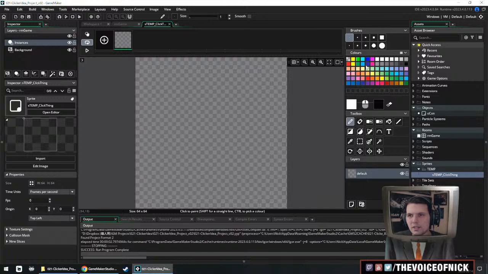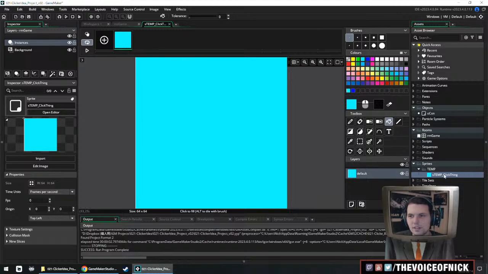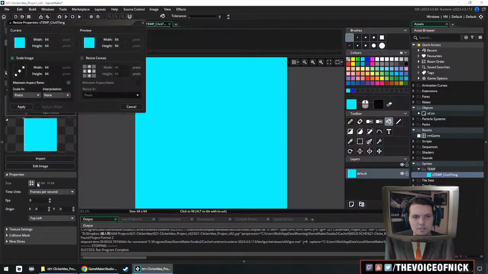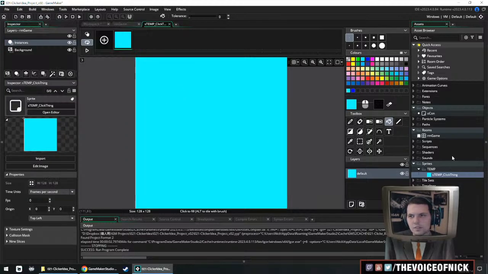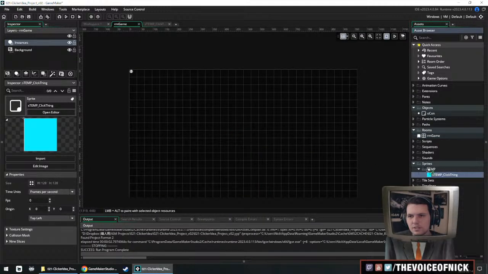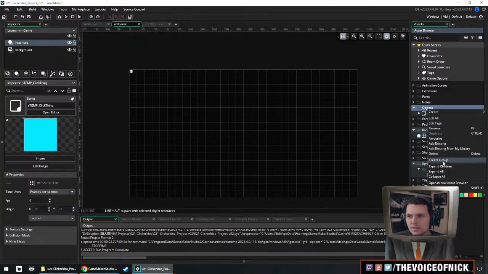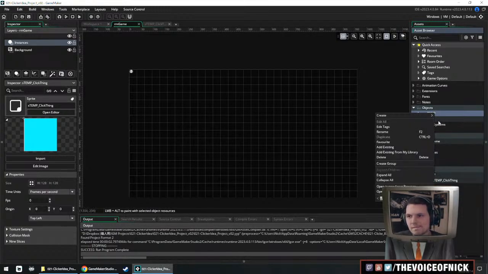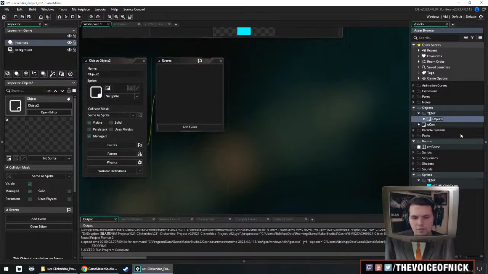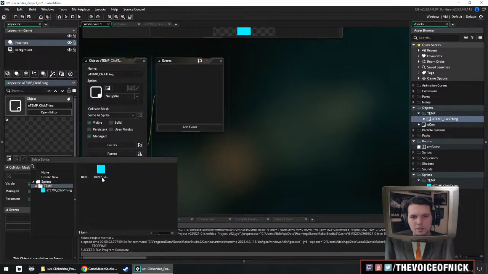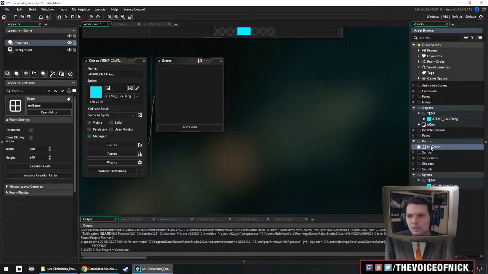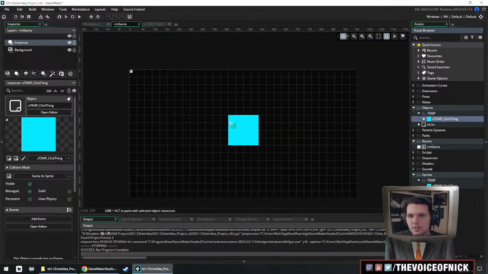And this would be some color. And we'll just make it even bigger than it is here. And we'll put this in. Oops, we need to make it an object. Doesn't matter what it is right now. So let's put that there.